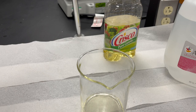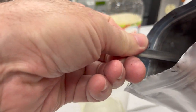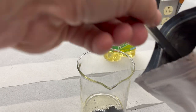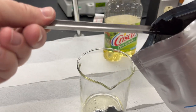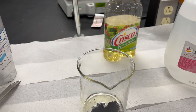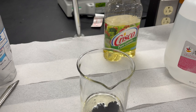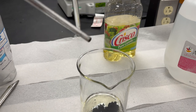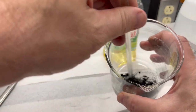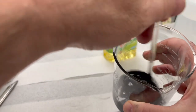Now we want to make sure it's dark, but we don't want to make it too thick. We don't want to have too high of a viscosity, because then it might not swirl around that easily in the water when we mix them together. And when we mix them together, the oil and the water won't mix, because water is polar and oil is nonpolar. So polar and nonpolar liquids don't mix well together. And the oil will coat the iron and keep it from getting rusty. So you should be able to leave this in the water in a bottle for a good long time.